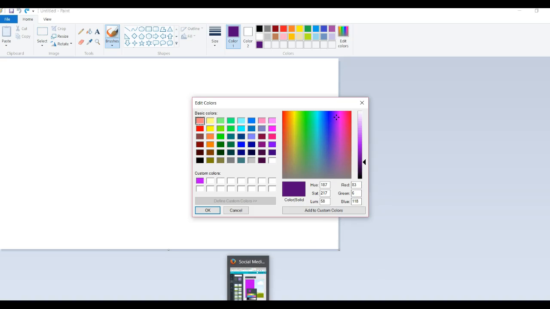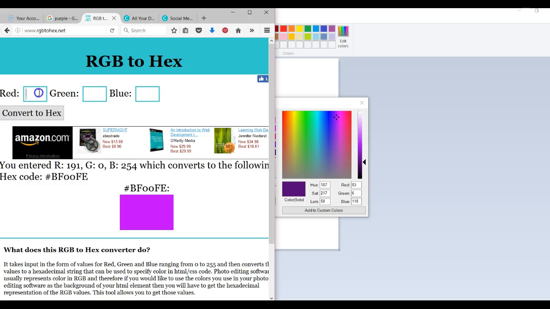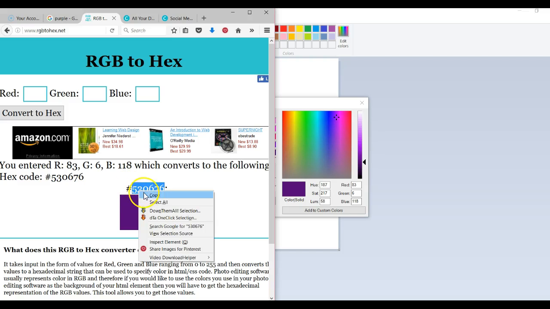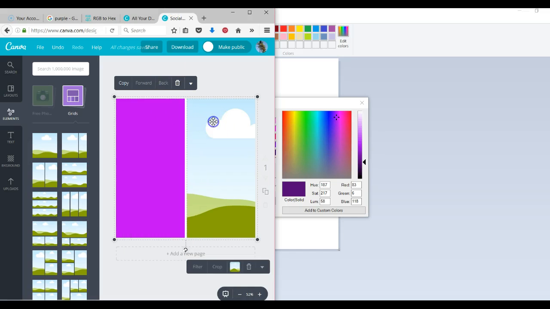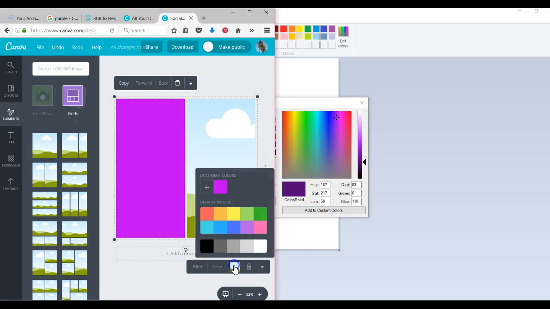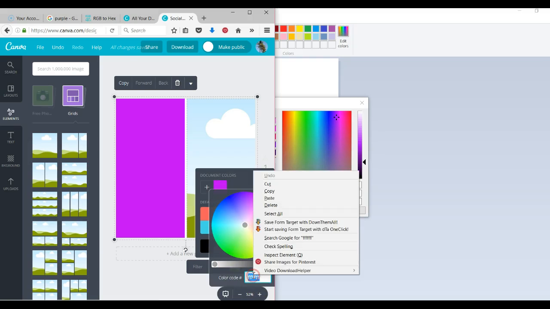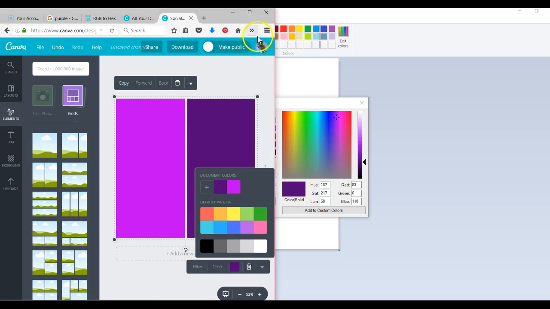Since I didn't save the color the last time, I'll go back to RGB to hex, type in the codes again, convert it, copy it, and I'm going to drop it into Canva. Paste the code, and there you have it.